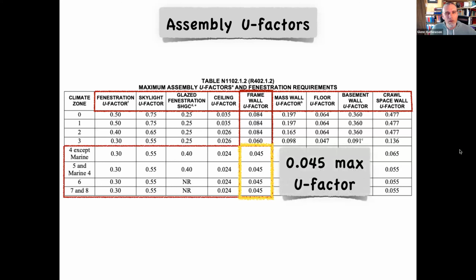However, when it comes to this new 2021 IRC, the majority of the provisions for conserving energy, you've got a lot of similarity now in all of the climate zones that happen to be in Colorado. So as we can see here, we've got a maximum U factor, and U factor is a measurement of heat movement through an assembly, whereas R value is a measurement of resisting heat movement through an assembly.